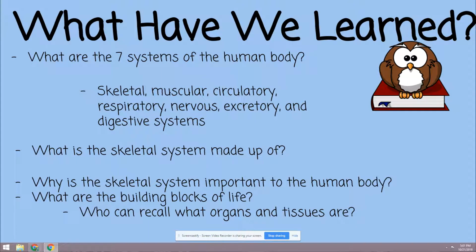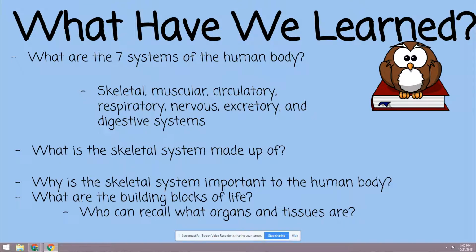Okay. The main building blocks of life were cells. And cells form together to form tissue. And tissues come together to form organs. So organs are large groups of very special tissue. And each organ has its own specific job, and it is made up of very specific cells that have specific jobs.